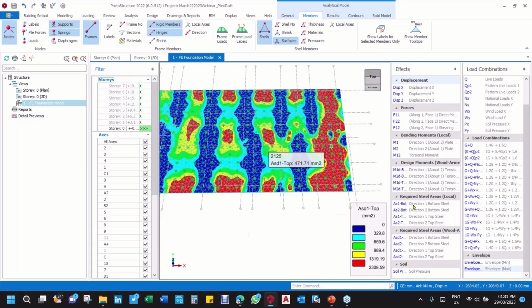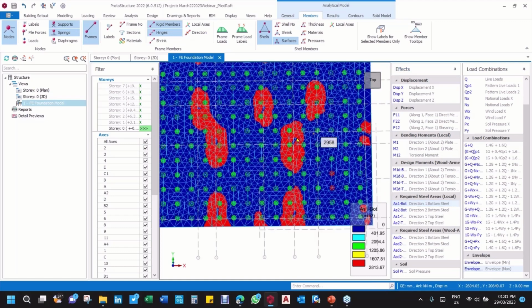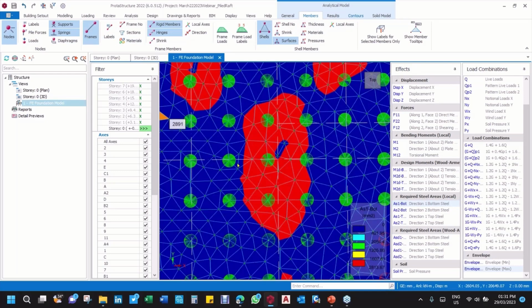So when you evaluate, if we look at the required steel here, local, and then the required steel, assuming a Wood-Armer is considered, which is your twisting, it's always advisable to use it, because this value will always be higher than the As1 since it's taking cognizance of the twisting effect. So when you do this, let's go back to the contours.